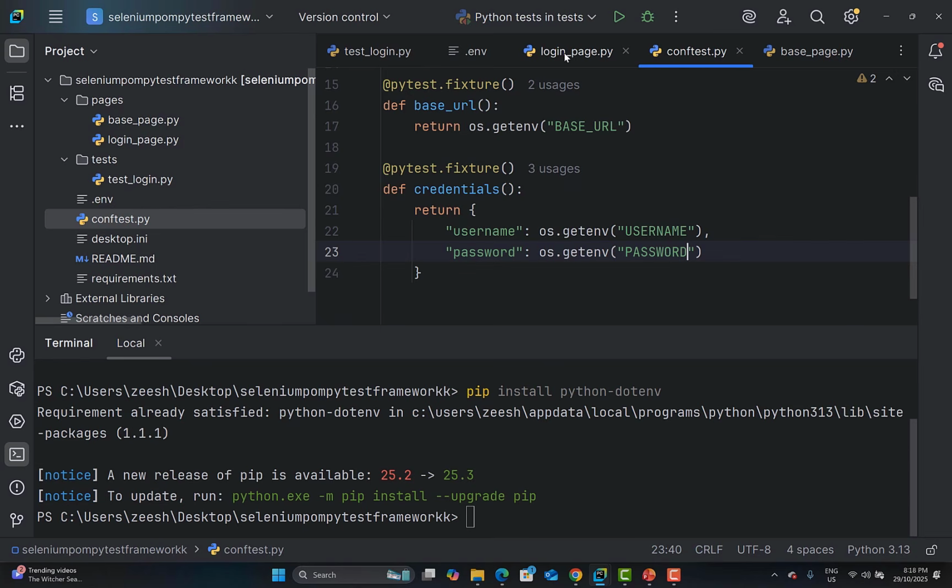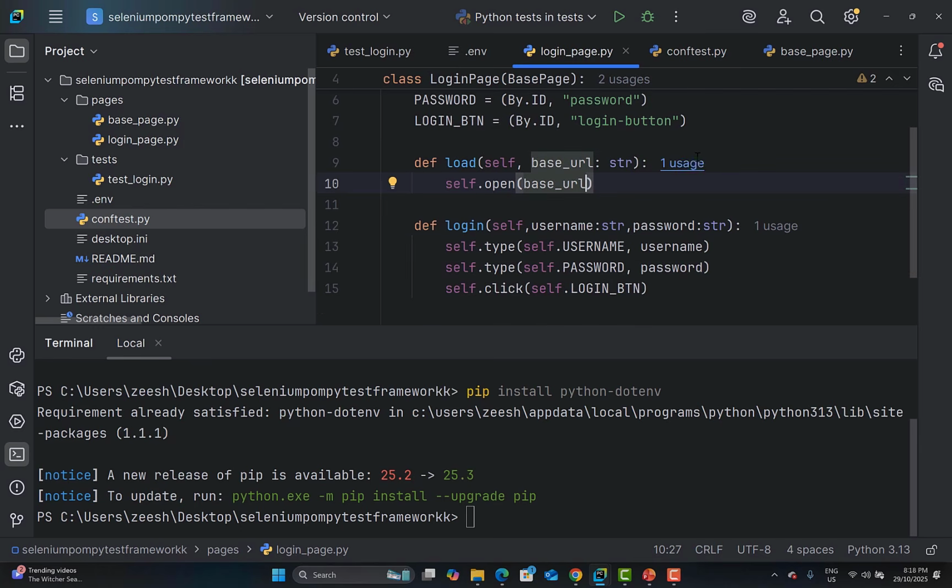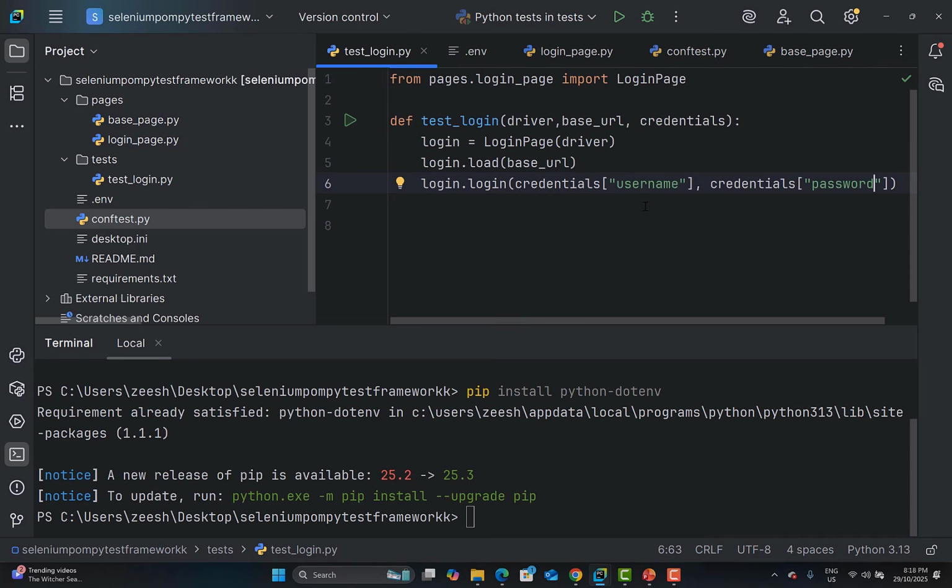Then I updated the login page, where I'm just passing this URL, and then I'm calling these functions in the login test. So no hard-coded value, simply passing the values from the .env file, updated the conftest file, updated the login page object file, and finally, very simple, no hard-coded value, very precise test.